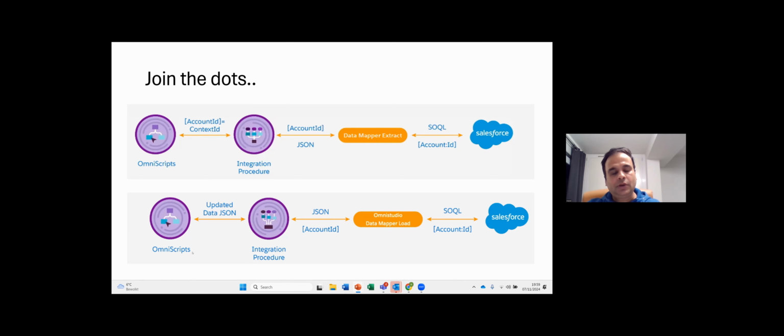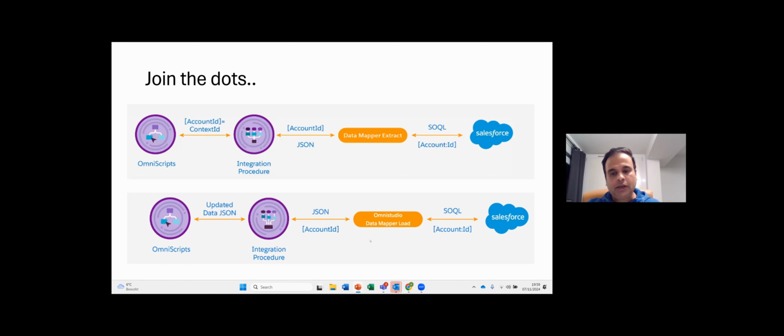The second one is where OmniScript is going to update the data in Salesforce. For that, OmniScript again uses JSON. JSON is the way data is communicated across all the components in OmniStudio, and if you are aware of the JSON structure, it really helps in OmniStudio.